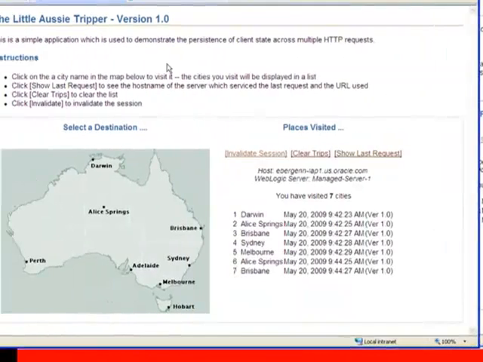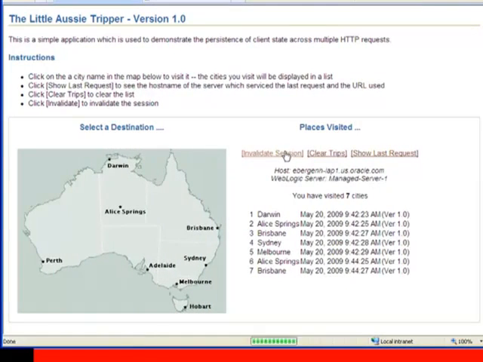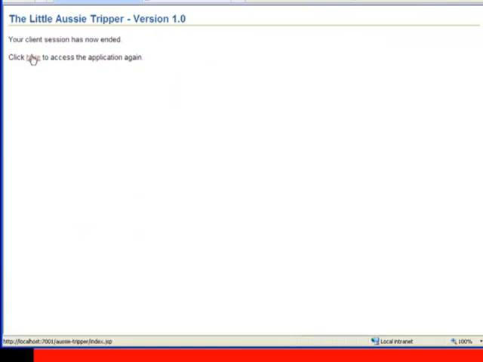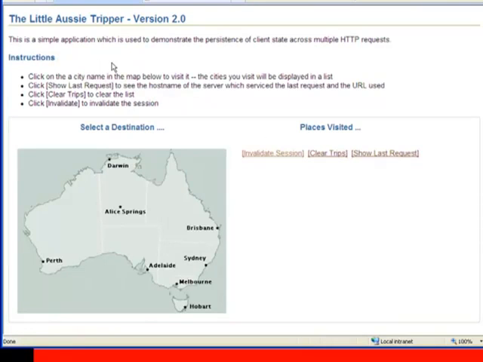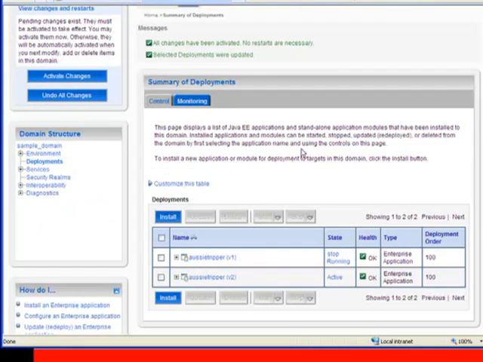And if I now go back and validate the session here, I can now access the application again, but I am updated now to the subsequent version of the application without any of the end users knowing what happened. And it's just a very simple feature to make use of. You saw it's very approachable. You don't need to be an expert with WebLogic Server to make this work. It's simple and quick, and can also be automated through WebLogic Scripting Tool.